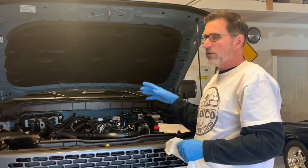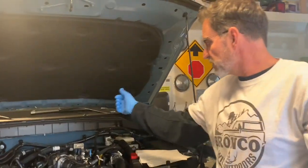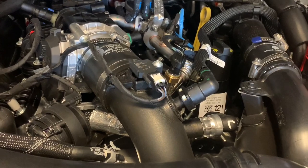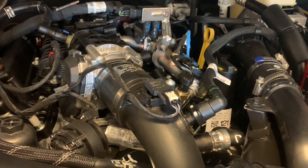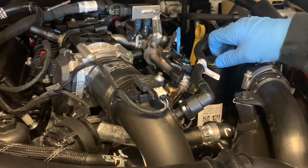All right, so we're going to go ahead and get started on this oil change. It's about time, right? One of the things I like to do is add areas to allow air to get into the engine. When we allow air to get into the top of the engine, it drains the oil out much, much faster. So we're going to start by taking off the oil fill cap here.